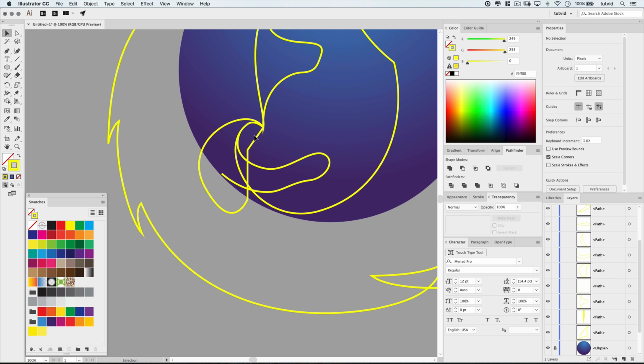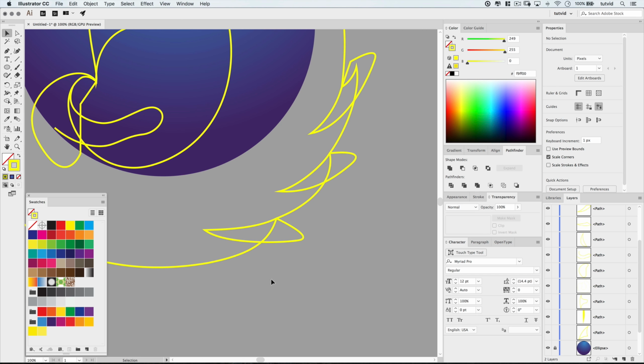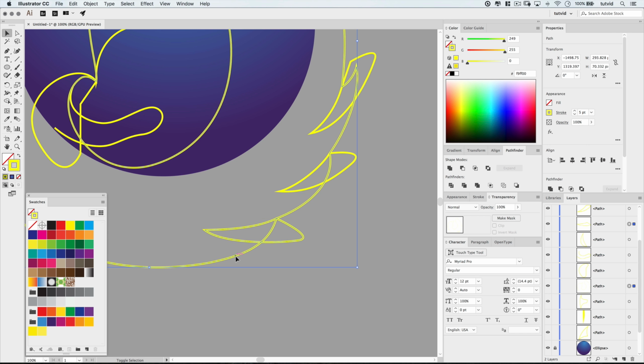Now, what we want to do here under the cheek of the fox, as well as with the paw, is a little bit more complicated. We'll come back and touch on that in just a second. I want to just get these shapes cut out real quick. So we'll do the same thing here. Select both shapes. We're going to go divide. We're going to ungroup them, select the outer shape, and just delete it.